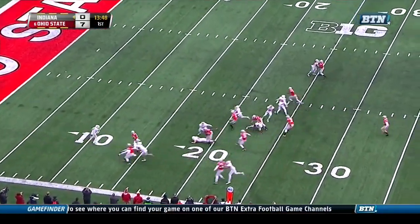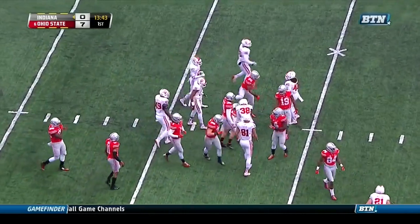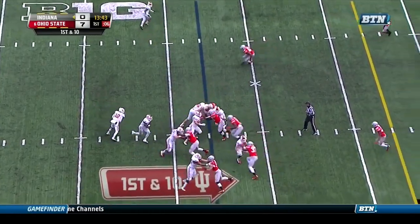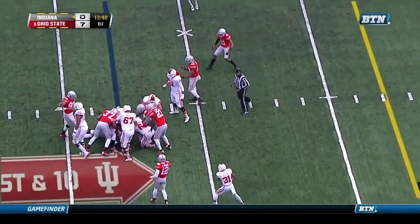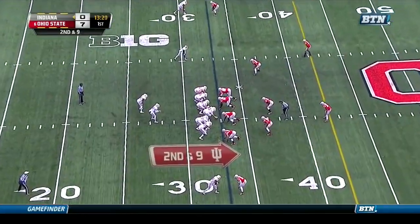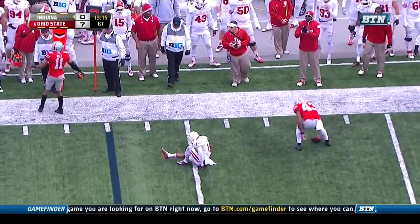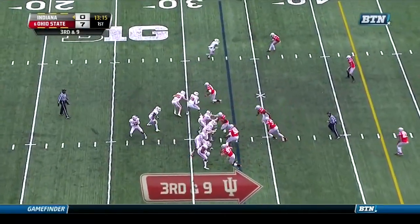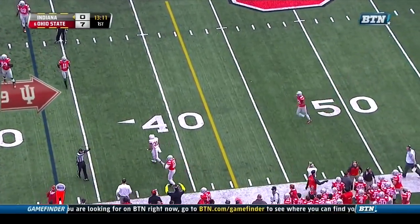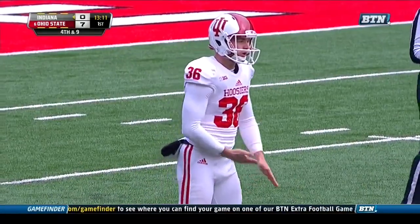Harris from the 5 to the 20, a little bit of a crease across the 30, and down near the 32. Pulled into duty after the injury to Nate Sudfeld. Coleman gets the carry on first down and doesn't find much — maybe a half yard, with Curtis Grant right there in the middle. Diamant goes to the air, through the hands of Shane Wynn — incomplete. On third and nine, Diamant again to the air; he was hit hard as he got rid of it by Bosa. It's fourth down — the Hoosier offense, three and out. Eric Toth will punt it away.